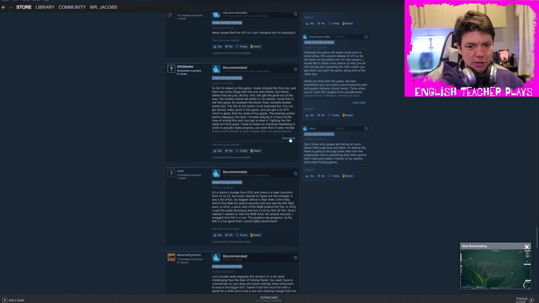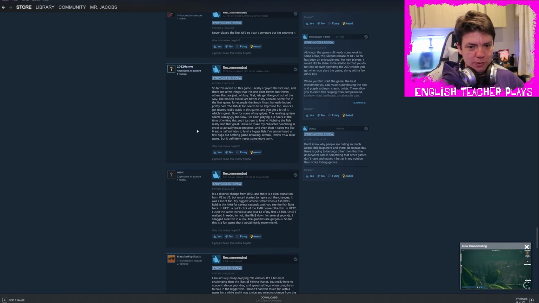The models overall are better, in my opinion. Some fish in the first game, for example, the brook trout, honestly looked pretty bad. The fish AI too seems to be improved. You can get money really quick in this game, and you get a lot of it, which is great. Now for some of my gripes. The leveling system seems way too slow. I've been playing 4.3 hours at the time of writing this, and I just got to level 4.